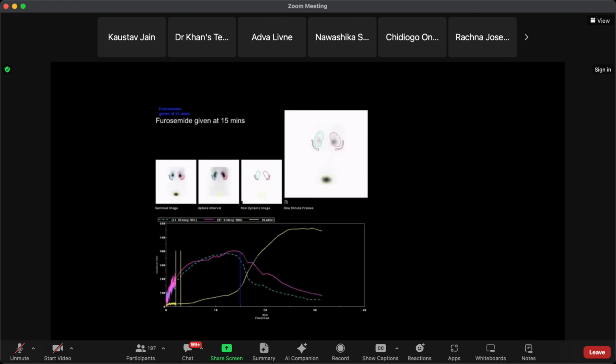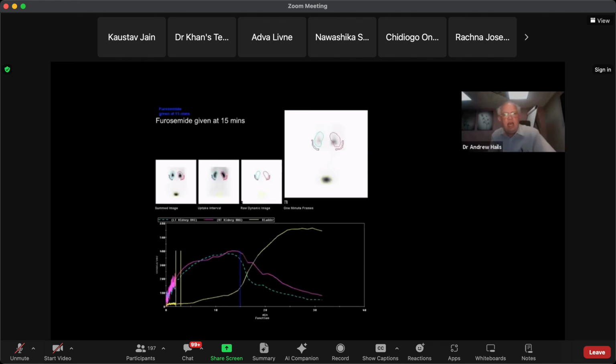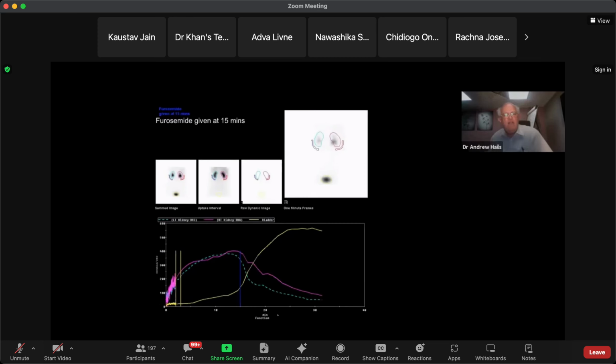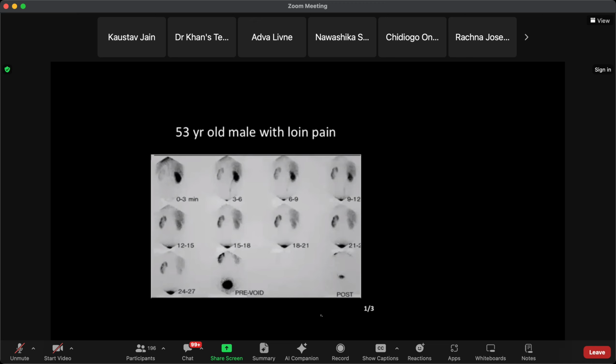Now, I won't ask you about this, but just to say, we haven't got the nice up and down curve of a completely normal renogram. This is again a plateau on both right and left kidneys with a rapid fall after diuretic. So again it shows these baggy bilateral pelvicalyceal systems.